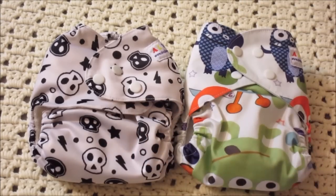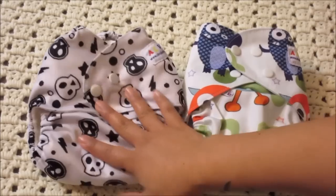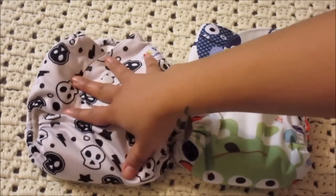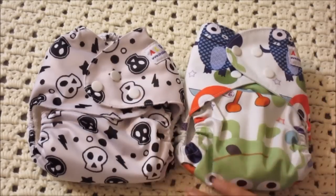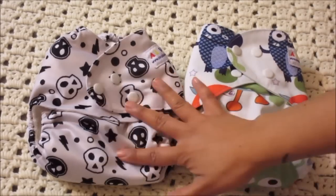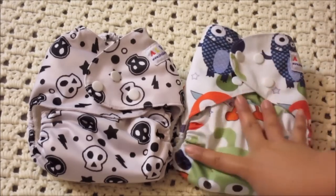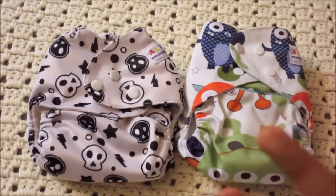Of course, it'll still be a little bulky compared to an actual newborn diaper, but it works really, really well. The first time I put a diaper on Bubz, she looked really funny because it looked super bulky and I didn't know about this hack before. But it's okay because your babies stay swaddled most of the time at those ages anyway — they're not so mobile at that stage and they're covered by a blanket most of the time. I wanted to share this with you in case you were wondering about the newborn settings for a one-size diaper, because really there is no such thing as a one-size-fits-all.